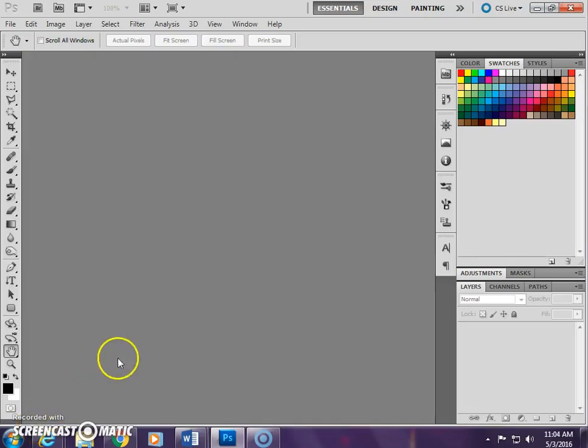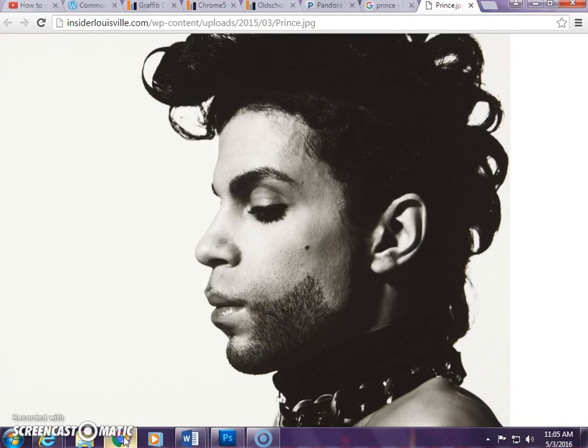All right, for this typographic portrait, typographic refers to using text, so we're going to be using some text inside of there. First thing you're going to want to do is locate an image, whether it be your image or something online would be fine for this kind of project. Also notice that this particular image has a very clean background. That will make the process a lot easier and a lot more simplistic for you. It takes the focus to the person and not so much the background.